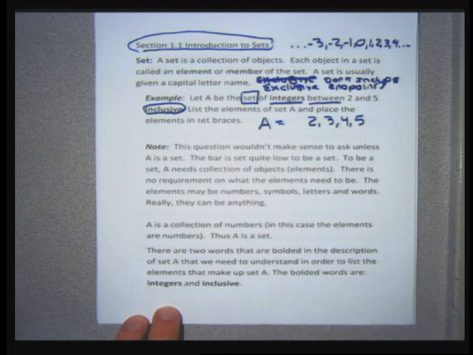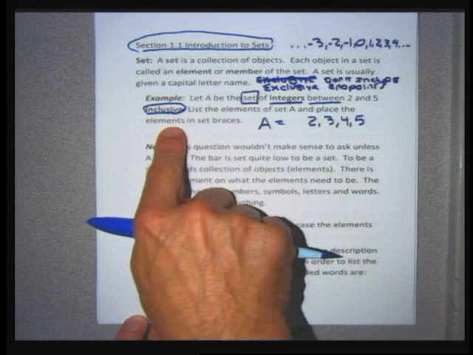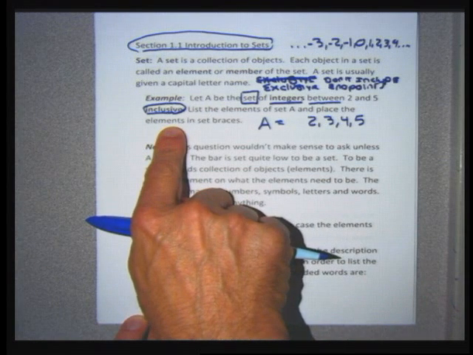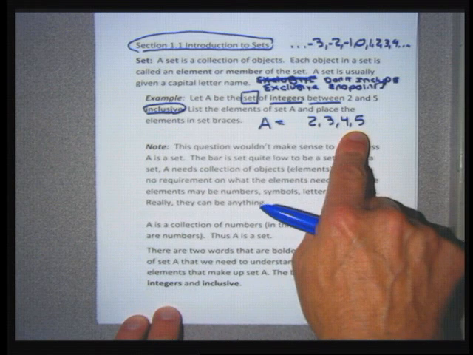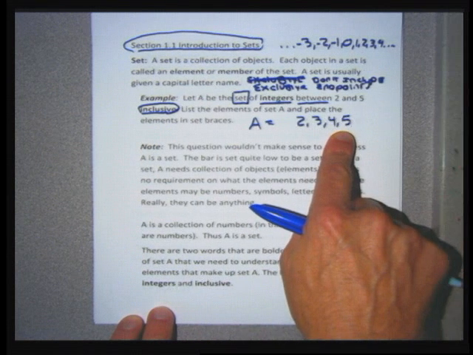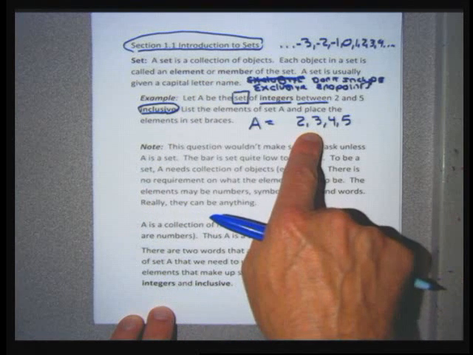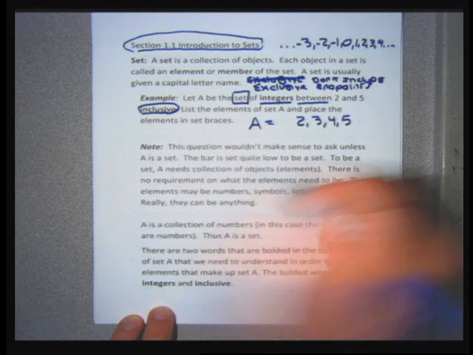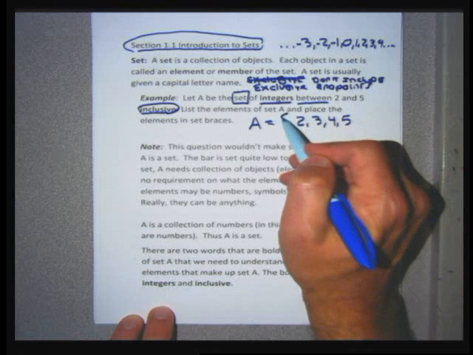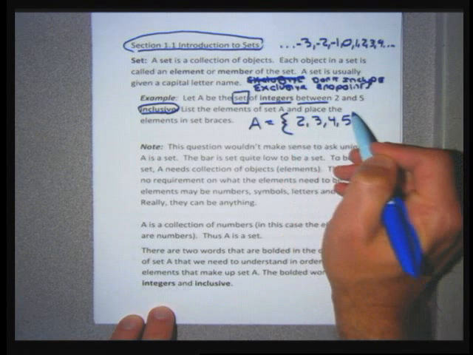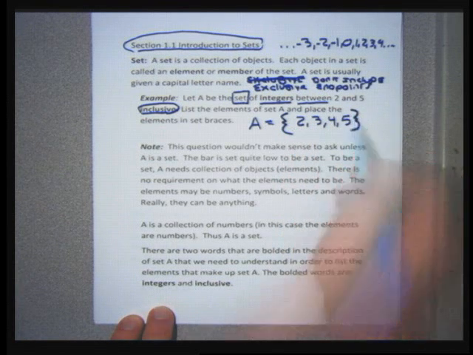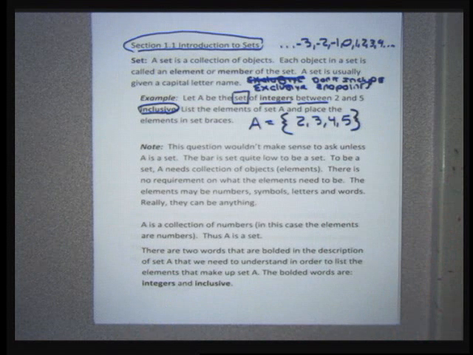When I glance at that, it doesn't look to me, somebody that reads mathematics, like it's a set. And in my instructions here, I said place the elements, 2, 3, 4, and 5. The objects that are in set A can be called elements, or they can be called members. Elements is probably more common. It says place them in set braces. Set braces are just these squiggly braces, like that. So there's an answer to the first example.